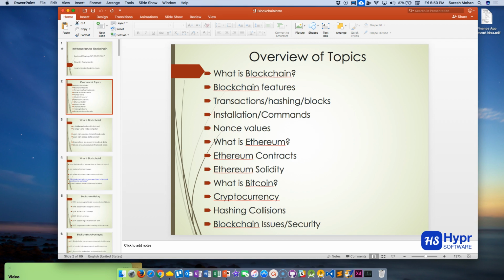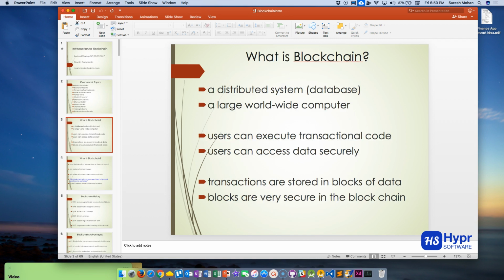So you can do a lot of the testing locally. And then the language for Ethereum, which is called Solidity, and it's similar to JavaScript, and then a few other topics, including BitCoin and some of the controversy there.